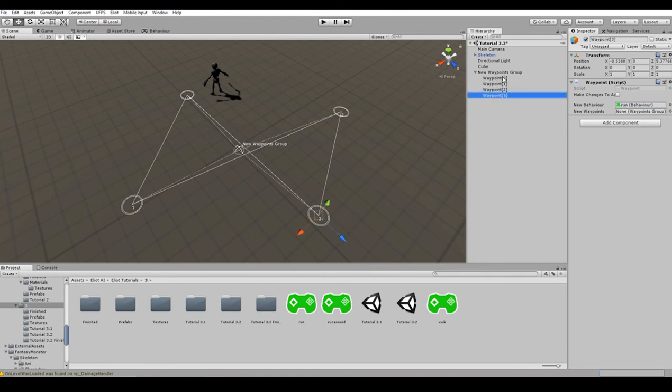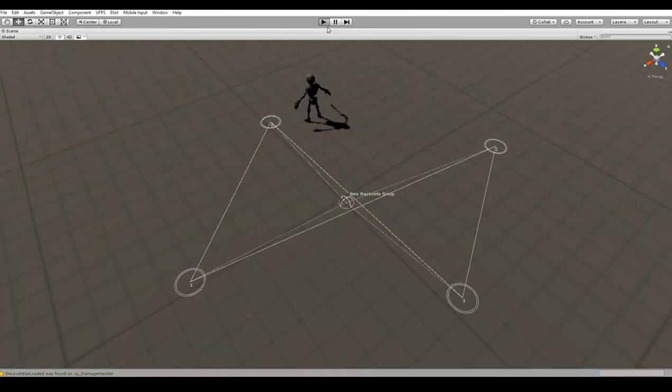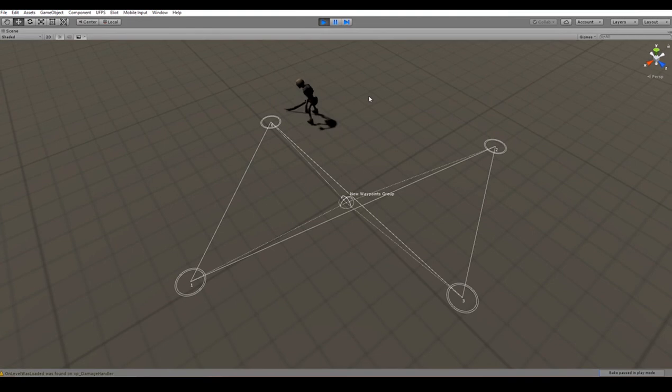Select all the waypoints in the group and make sure they have the Make Changes to Agent toggle checked. This will make an attempt to apply its values of the new behavior and the new waypoints to an agent who's over a waypoint if that agent also agrees to make the changes. That's it. In the real-world applications, you would probably use more complicated behaviors than those presented in this tutorial, but hopefully, it should be enough to give a general idea about the feature and how to use it.